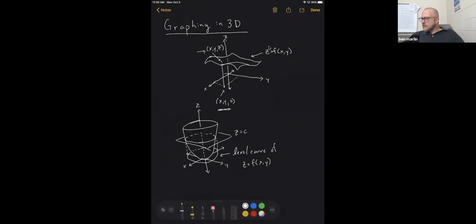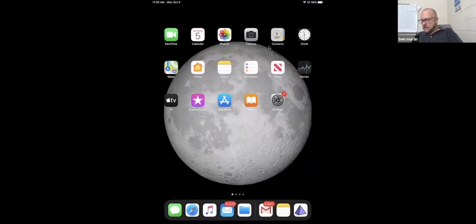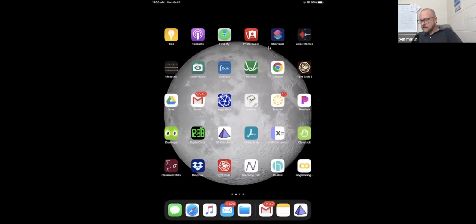So you end up getting these surfaces, and depending on what it is you're working with as a formula, you'll get something different. Now, an immediate thing you might ask about is, oh no, my artwork's not all that great. Am I going to be graded down? Or, is that going to be a problem because I just can't draw three-dimensional pictures? No, we are going to totally take care of this sort of thing with technology, all right?